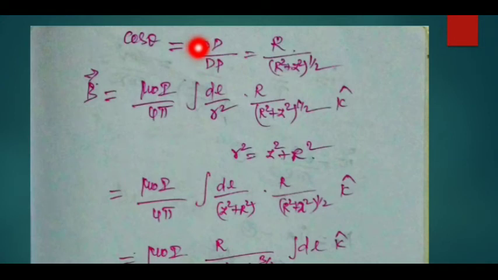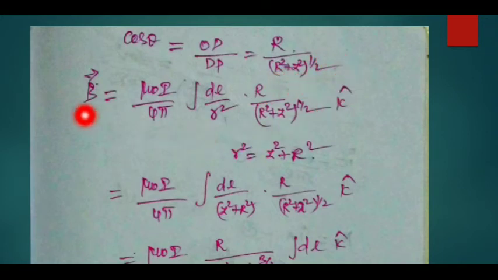OD is nothing but the distance between the axis of the coil and the point, that is r. From the triangle, dP, that is r square plus z square to the power 1 by 2, because dP is nothing but, for example, a square which is equal to r square plus z square. If I take a alone, then the root comes, and cancelling the root gives r square plus z square into 1 by 2.